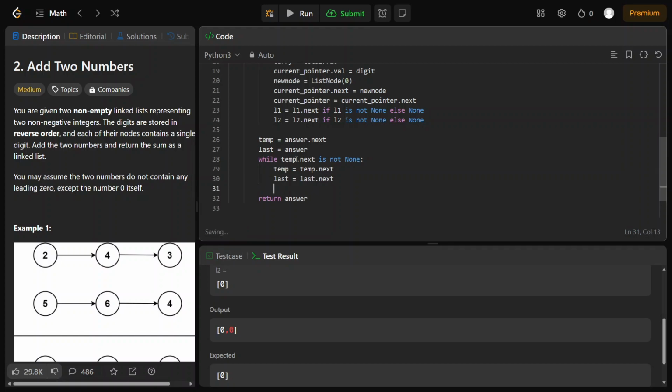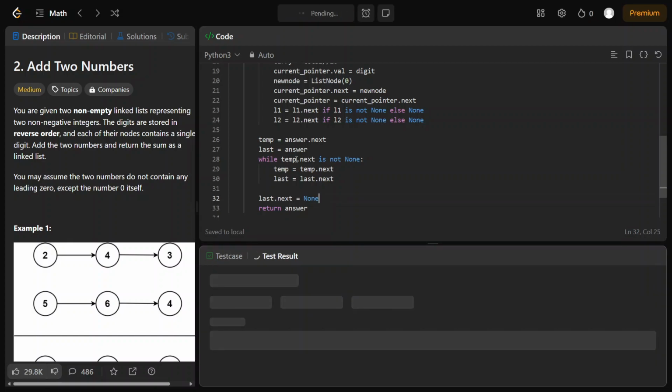Once we exit this loop, we simply do last dot next equals to none. This should give us the answer.